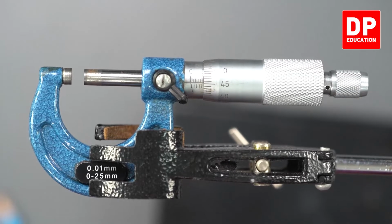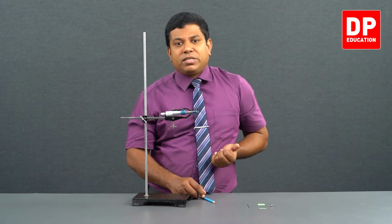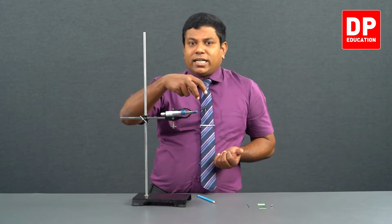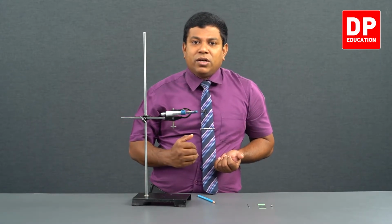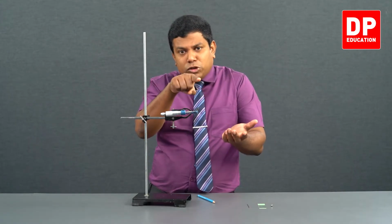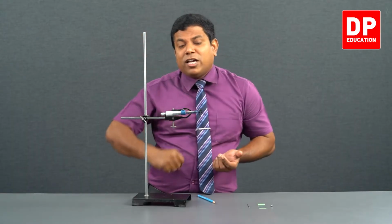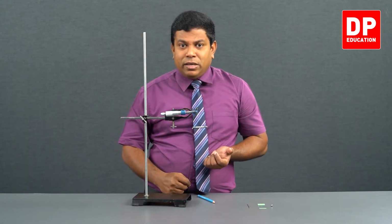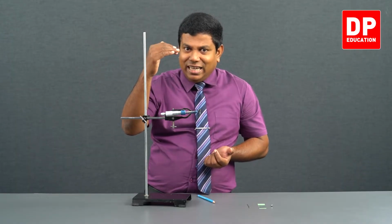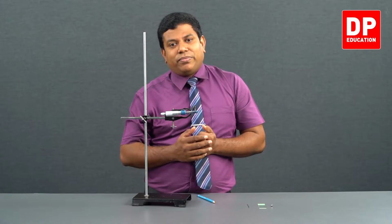Negative 0 error means, imagine the weighing scale. Initially it shows minus 5 grams. Then you keep an object, now it shows 50 grams. So what's the weight of the object that you have kept? From minus 5 it has to come to 0, and then it has gone to 50. Altogether 55 grams has to be the measurement, isn't it? So the reading was 50, error was minus 5, but the actual value is 55. A similar situation.